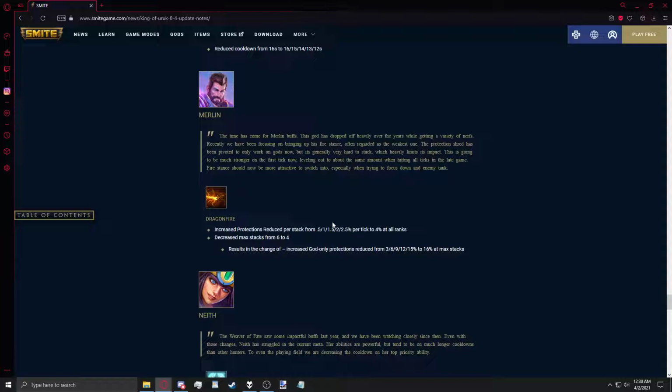Because I don't know if you guys remember, they made it so the protection shred only works on gods now, so you can't shred objectives like you could. So in essence, the current balance that was in place was just a moot point. They didn't have to be this low because it didn't have it on objectives anymore, right? So I think they just decided, okay, we should move that around a little bit and make the protection shred a lot stronger. If we're going to make it only on gods, make the protection shred a lot stronger. I think that makes sense.